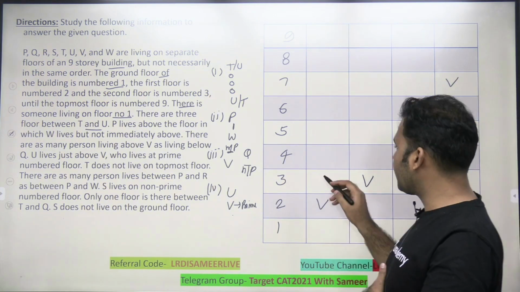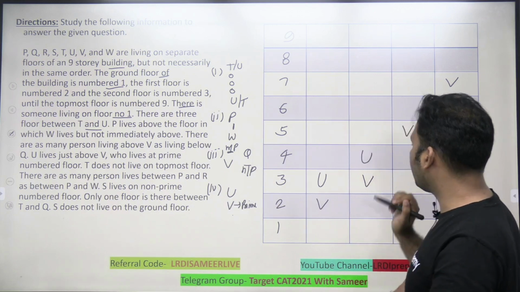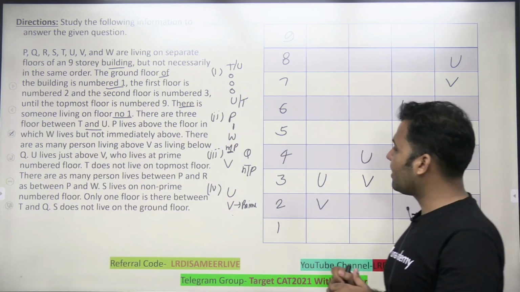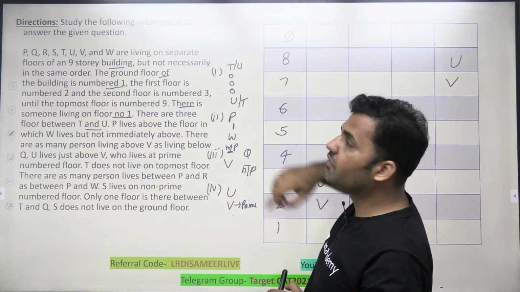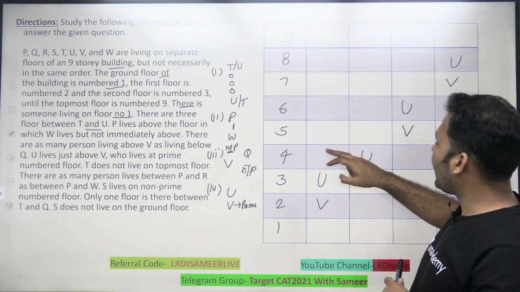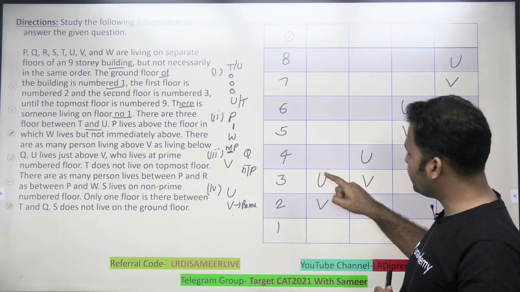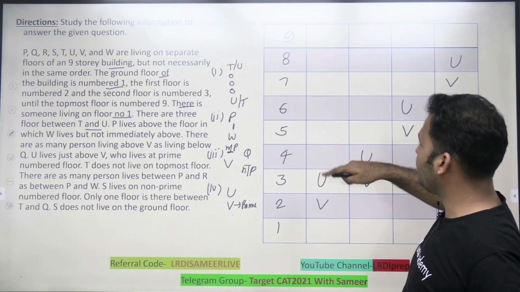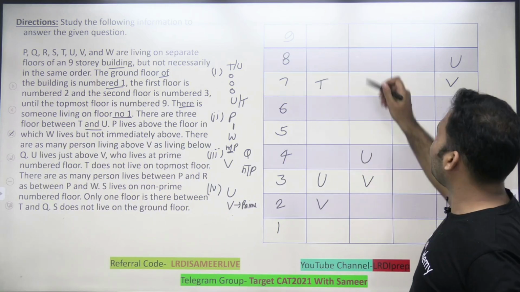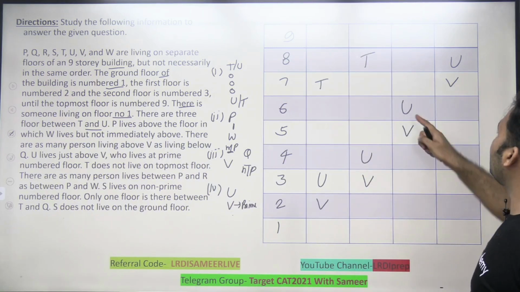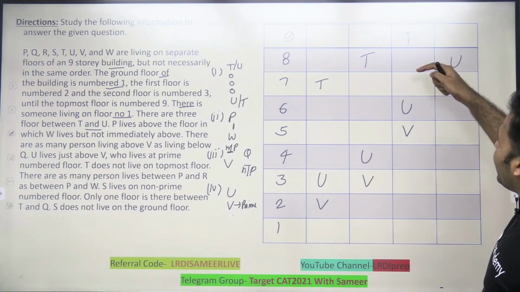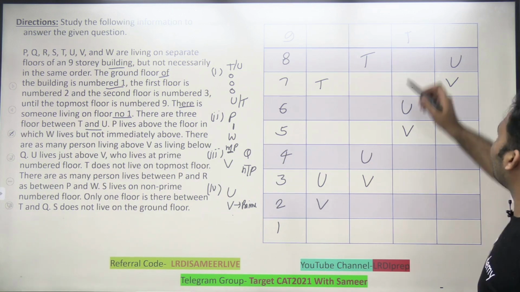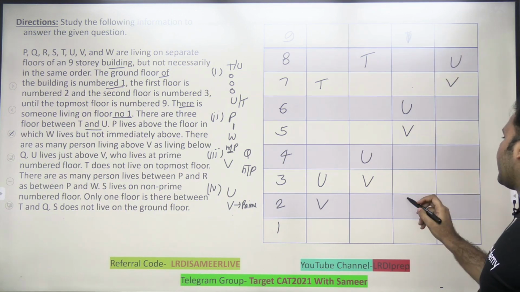Now U is just above V, so U will be over here in this case, over here in this case, here in this case, and here in this case. And now with reference to U, you know that there's a gap of 3 floors between U and T. So if U is here, a gap of 3 is not possible on the lower side in this case, it has to be on the upper side. A gap of 3 floors between U and T means T will be over here in this case, and T will be over here in this case, and over here. But again, a gap of 3 is not possible here, so in this case T cannot come here. 1, 2, 3, right? T will be coming over here.